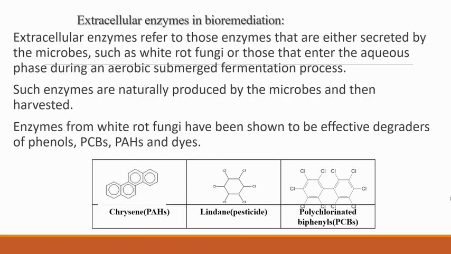Now, extracellular enzyme in bioremediation. Extracellular enzymes, like I said, refer to those enzymes that are either secreted by microbes such as white rot or those that enter the aqueous phase during aerobic submerged fermentation. Such enzymes are naturally produced by the microorganism or the microbe, and then they are harvested. Enzymes from the white rot have been shown to be effective degraders of phenol, PCBs, PAHs, and dyes. Okay.